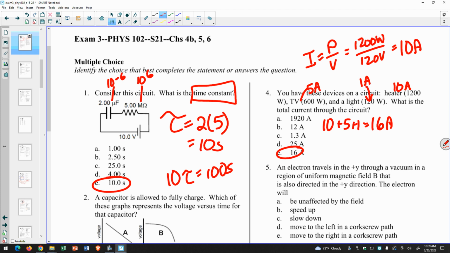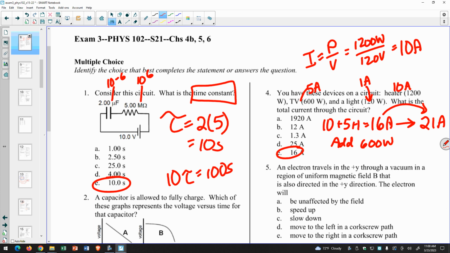But then let's say that I add a 600 watt toaster or whatever. That means that my current has now gone from 16 to 21 amps. And somewhere in that, when I add that 600 watt, it kicks the circuit breaker off. Y'all done that before, where you turn on a toaster and the circuit breaker kicks off? So somewhere between 16 and 21 amps is where my limit is.